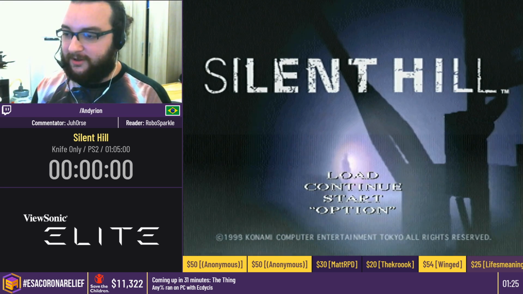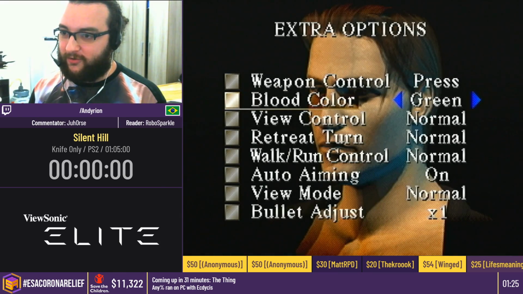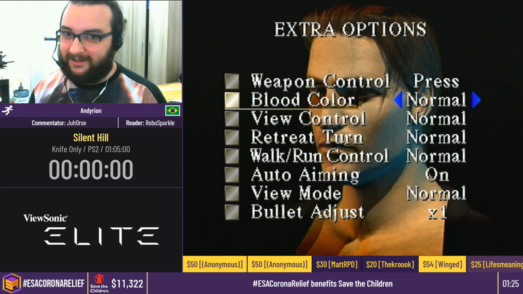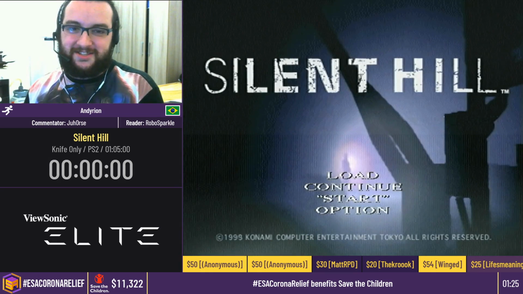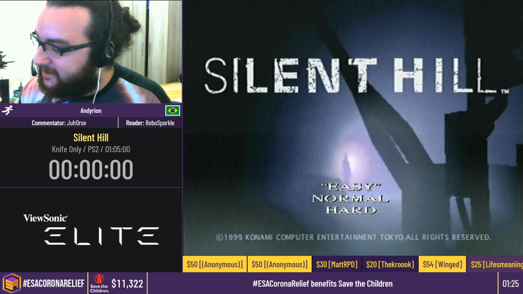Hello, Juhorse. Do you want to choose the blood color real quick? You have green, violet, black, and normal. Let's go with green because I like green. Okay, green blood it is. We're going to see a lot of blood in this run. This is Silent Hill knife only, and hopefully not a lot of that blood's going to be mine.